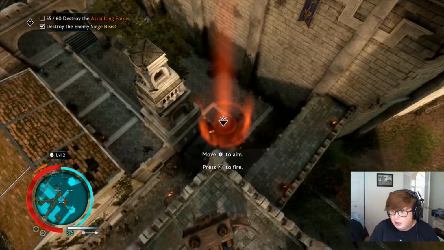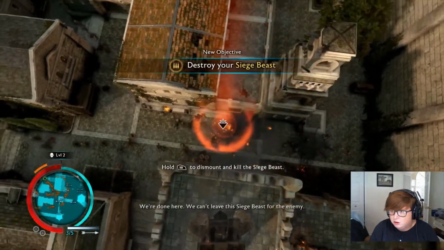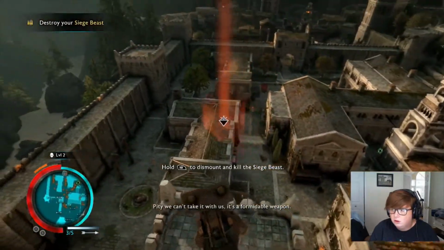Siege beast. Okay, I like this thing. I really don't want... We're done here. We can't leave this siege beast for the enemy. Pity we can't take it with us. It's a formidable weapon.